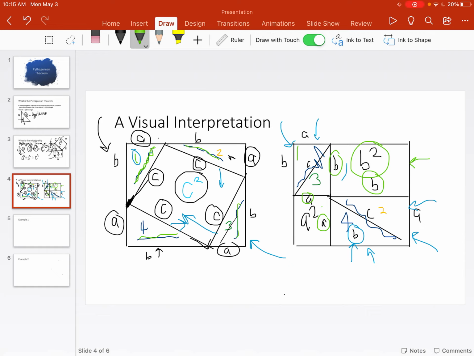And looking at A, we got the side lengths A and A here. And obviously the boundary of the big square that's enclosing this whole thing. What's the area of this? This square right here, it's not drawn to scale, but it is a square. It's got two side lengths that are the same right here, right? So what's the area? The area is A squared, right? That's what we have here.